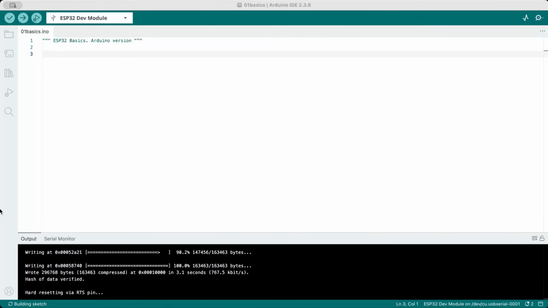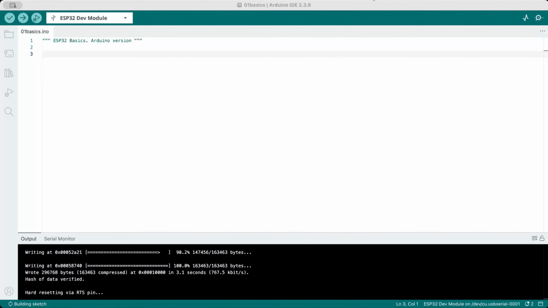Here we'll be using C++, which has an important advantage. It works much faster because it is compiled code. For example, in my previous project I was using Bluetooth audio, and MicroPython was just not fast enough to support this. And it is also interesting to see how it works. Arduino is a popular tool for lots of hobbyists and for lots of projects, so let's see how it works.